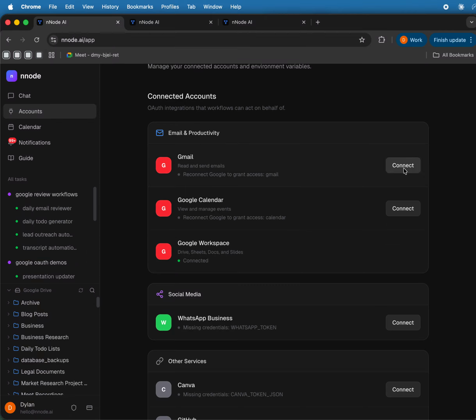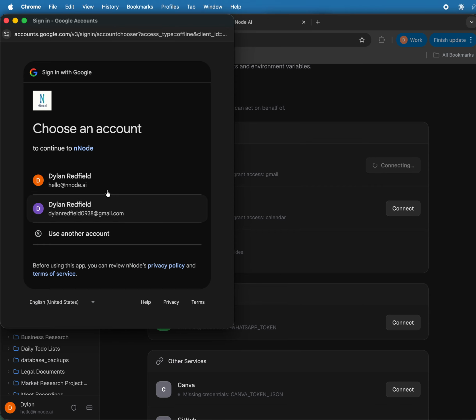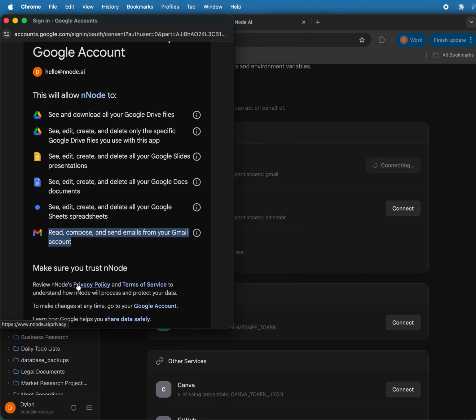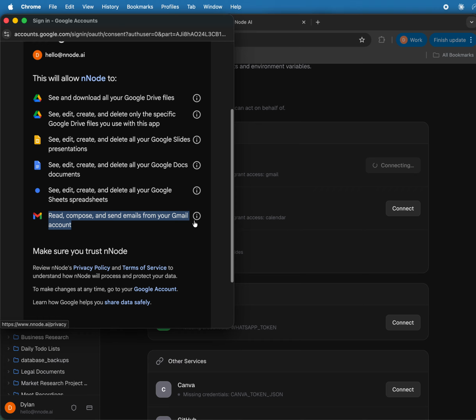We're going to request them all at once and show all of the use cases together. So we're going to connect Gmail, and it's going to waterfall the previous scopes as well for the spreadsheets and drives and all that. But now we also have the Gmail scope, gmail.modify.